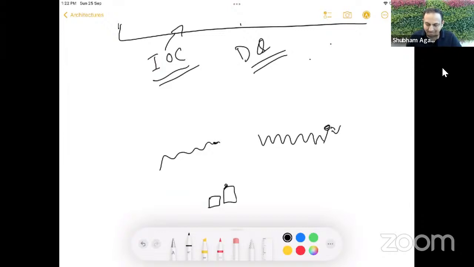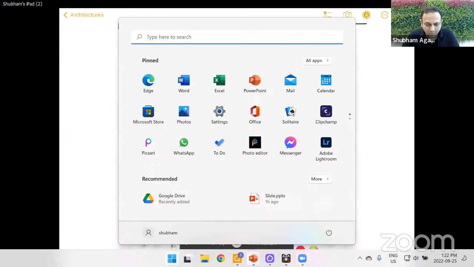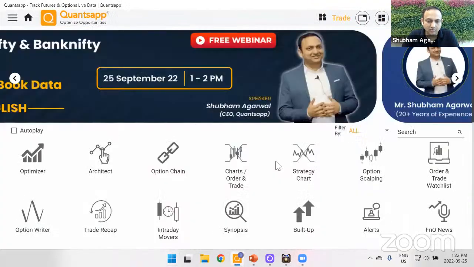So we can validate that as well using this data. And as I said, for option writers also, if you have sold an option and that has started witnessing a lot of buying, then you can immediately use that as risk management for yourself and exit that trade, right? So what I'll do is let me directly go to the chart and the tool now, and I'll show you how we can use it.